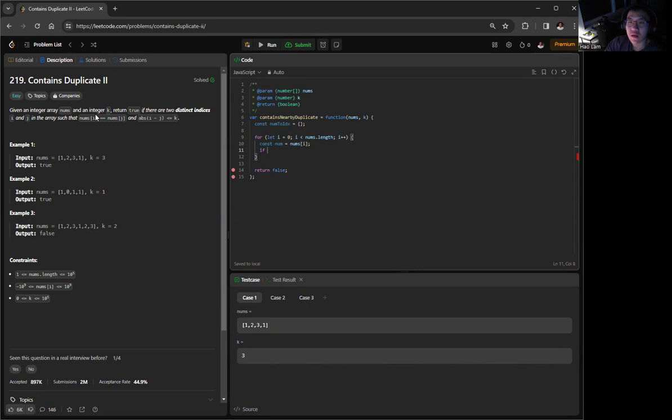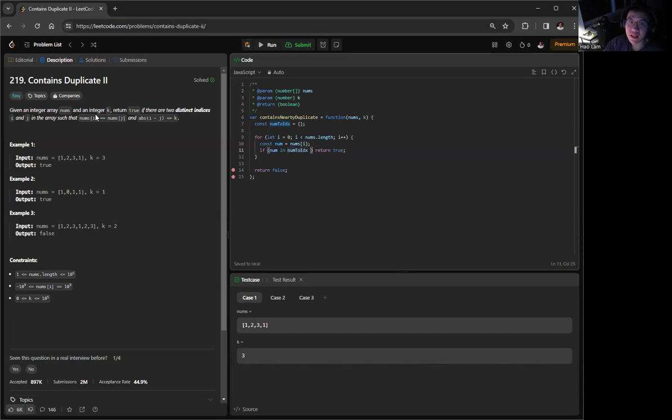Okay, so if num is in num to index, we need to check a few conditions here.